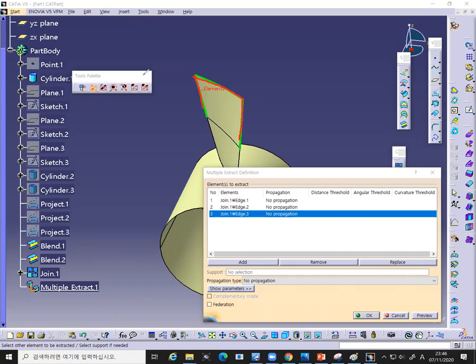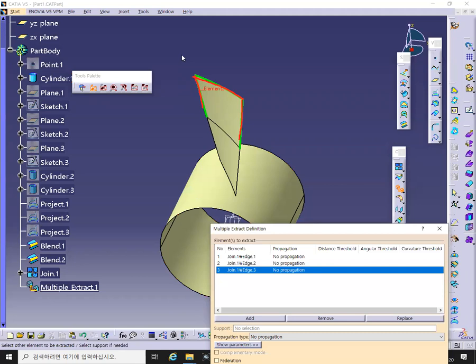From the bottom I don't need it, I only need here. A 3D corner here only, radius 20 millimeter. So this I don't need. When we select boundary, everything is getting selected, that's the problem. So click on OK, multiple extract.